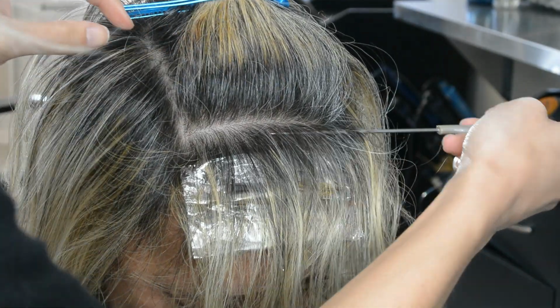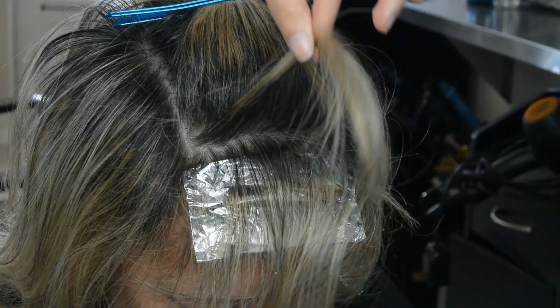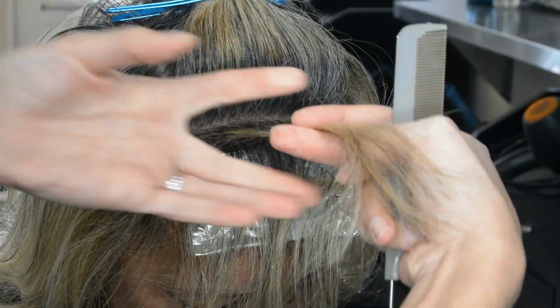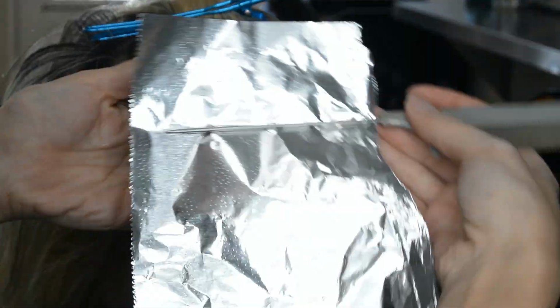Okay, so here's just a little bit of a better look for you guys. You guys can see exactly what I'm doing. I already took the slice out. Now I'm weaving again. We're going to do this whole thing, so I'm not going to keep repeating that, but that's just what you want to do to make it as natural as possible.